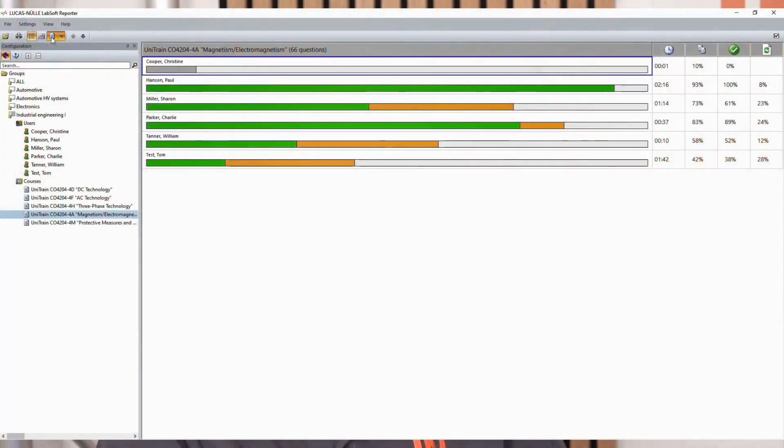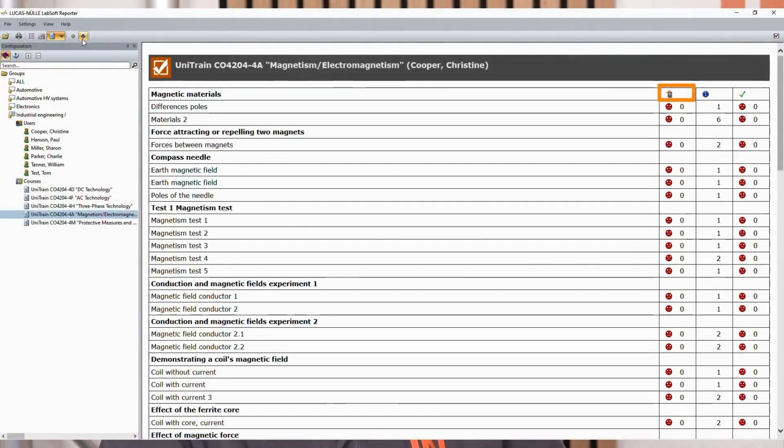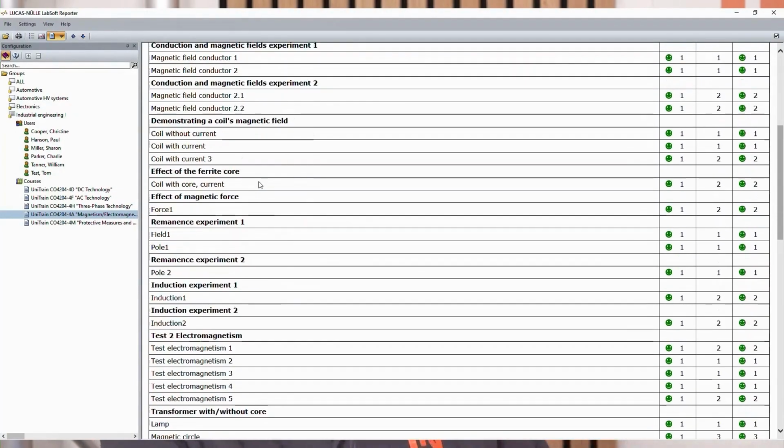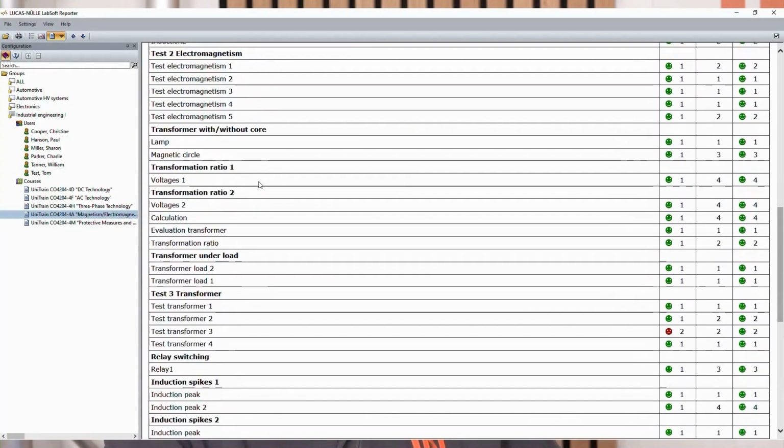For this challenge, there is the reporter, which shows me the learning progress in the courses. And it also shows me how many attempts my trainees needed to answer the question correctly, because we do not limit the number of answers in the courses. But as a teacher, I have the ability to see whether he guessed it or really knew it. If someone has clicked 25 times on a multiple choice or single choice answer with 4 options, you can tell that there might still be some understanding issues. Exactly. And this way, you can also specifically review certain topics again and address them in more detail.